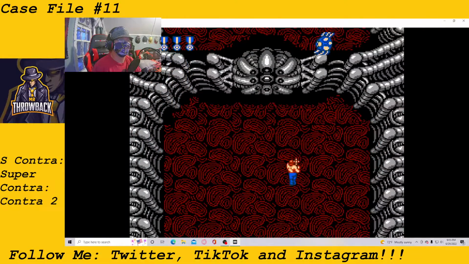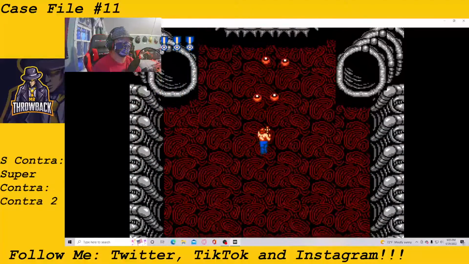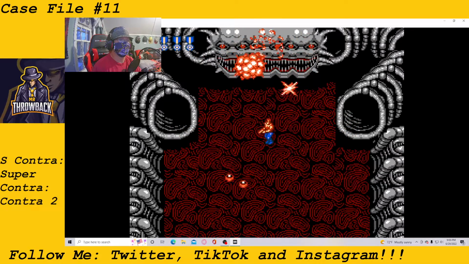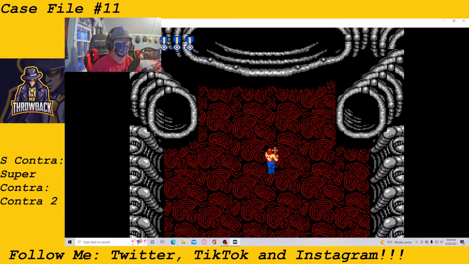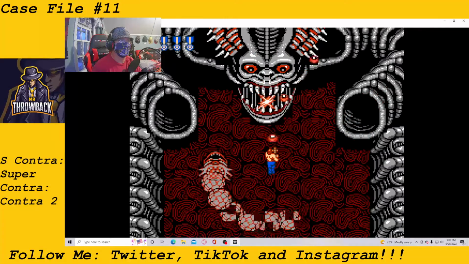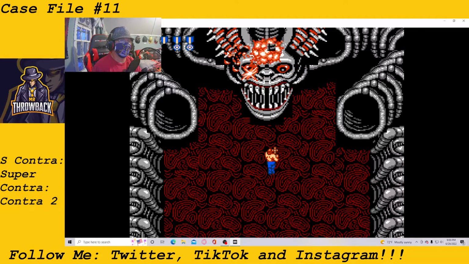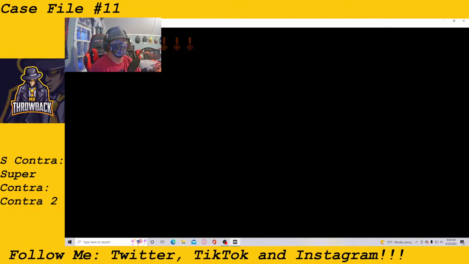Oh, come on. Alright, time for the boss. Oops, forgot to shoot it. Oh, yeah. We're not done yet. This is part one. Here comes part two. Oh, boy, he looks mean. Wow, I only stand in one spot, and that's it. Dang. Alright, let's get out of here. Yeah. Alright, we're done. Next.